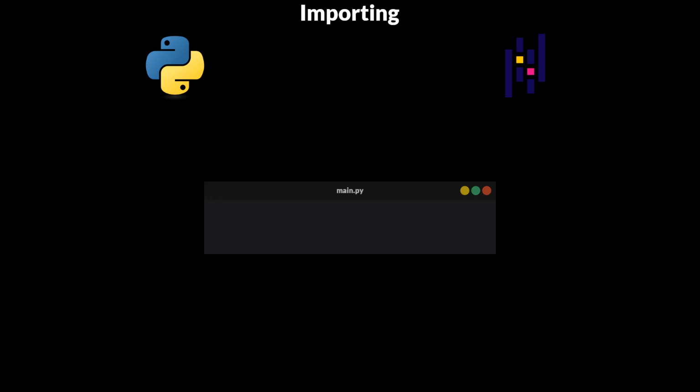Once installed, you need to import Pandas into your Python script to use it. The standard convention, which you'll see everywhere, is to import it with the alias pd. In your Python script, just add this line at the top: import pandas as pd. Now, whenever you want to use a Pandas function or object, you'll prefix it with pd, like pd.DataFrame, which we'll see in future videos. This pd alias just makes the code shorter and is universally understood in the Python data community.